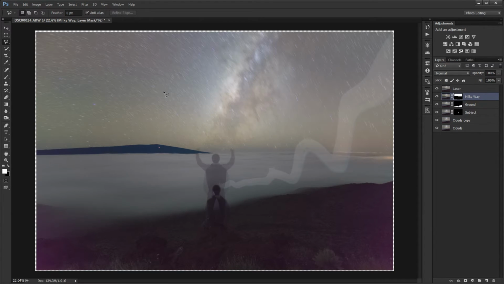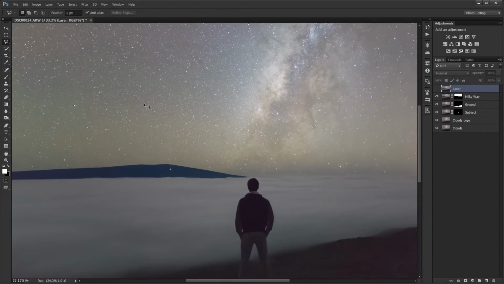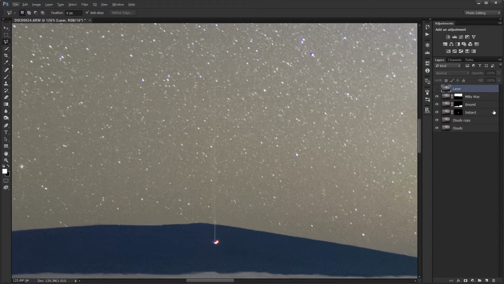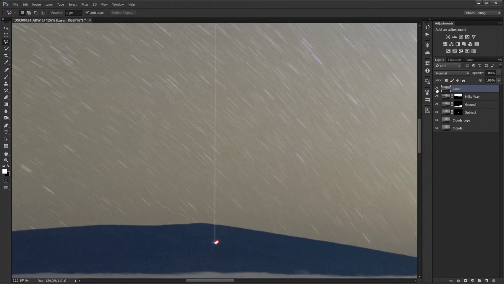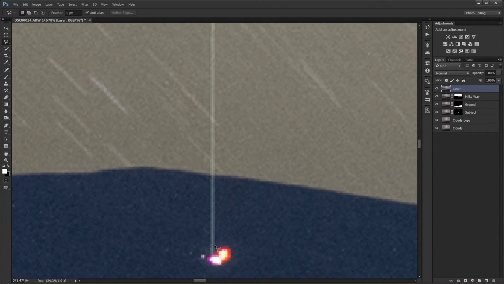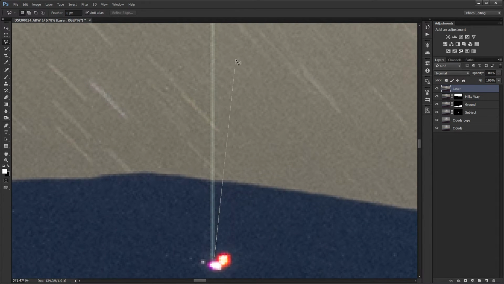And finally, I'm going to mask in the laser. Since when I did that auto align, the laser kind of blurred out. So I'm going to put it back in by making a selection with it. So I'm just going to use the polygonal lasso tool for the selection. And just selecting around.